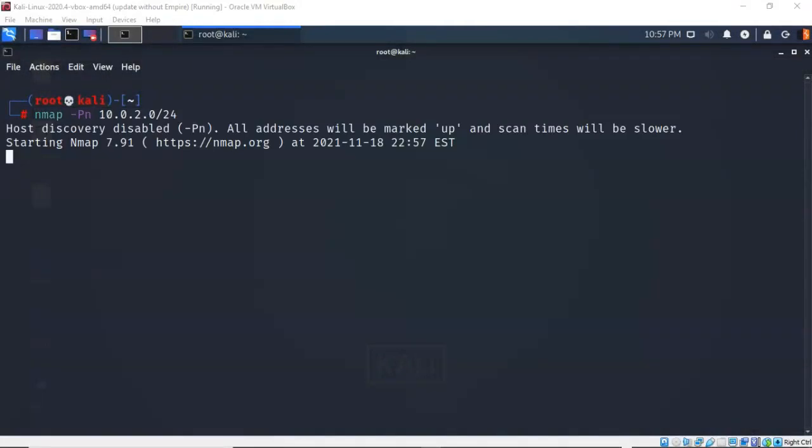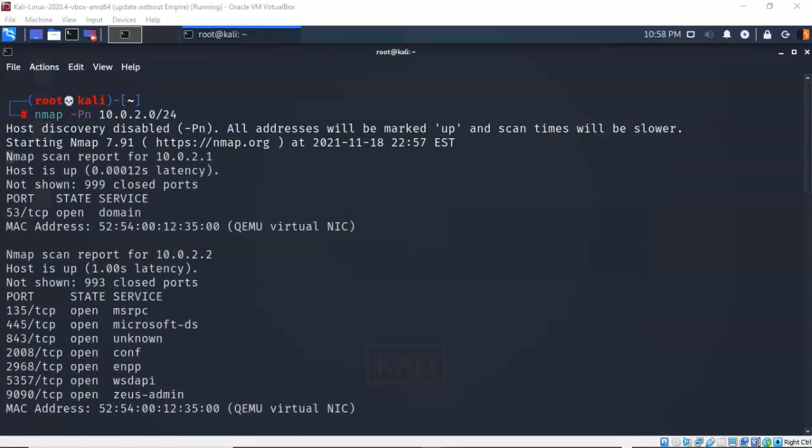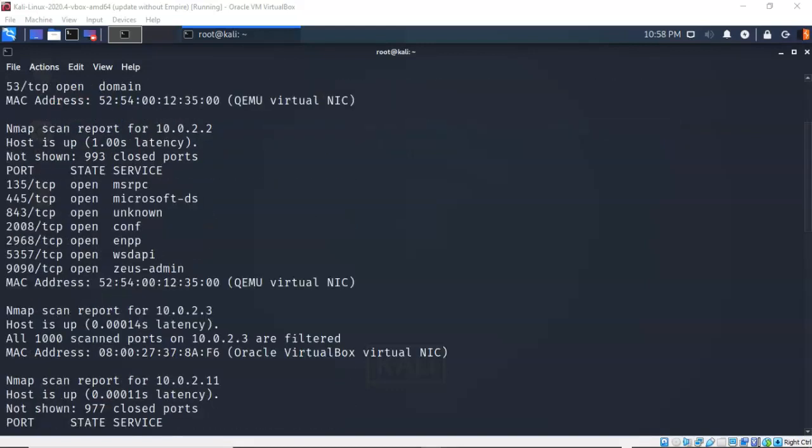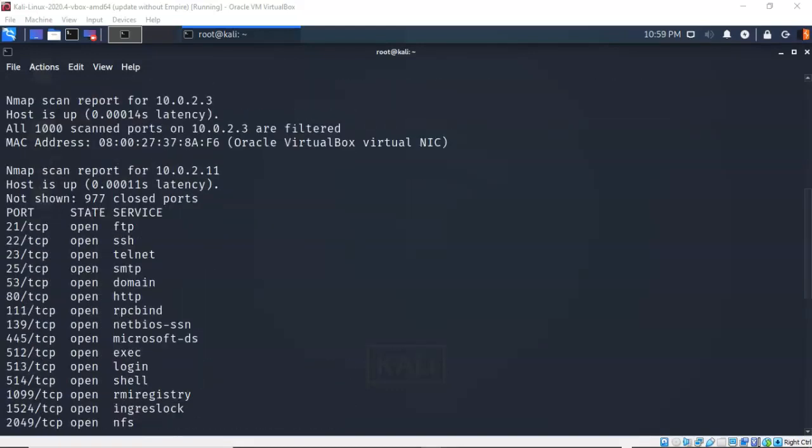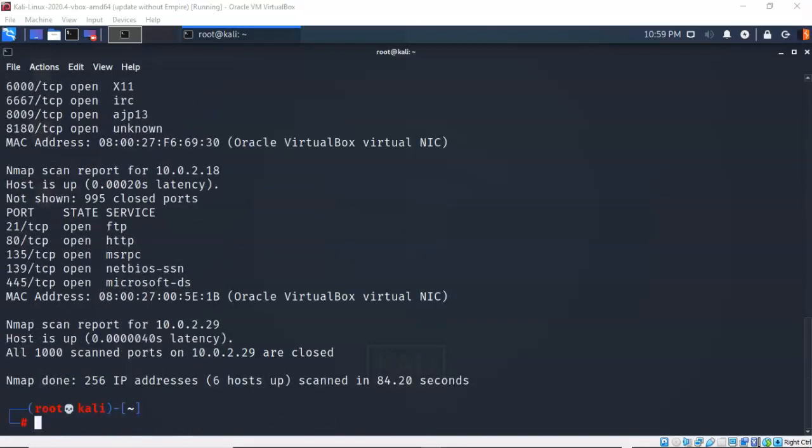As soon as you start to scan, it tells you that host discovery is disabled. Another thing you have to be aware of is that when you're doing this port scan, you're going to scan all 65,535 ports on every device on the subnet, so this is not a slow scan. All the addresses have been marked as up, and it comes back with the port scan result for each one of the hosts that were discovered on the network using this particular Nmap scan.